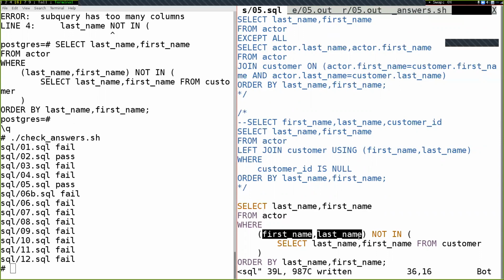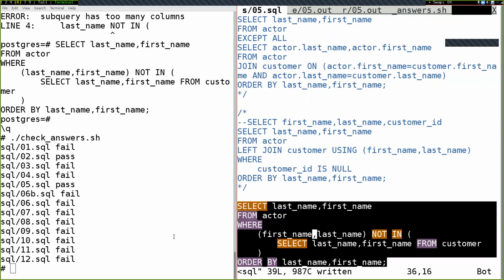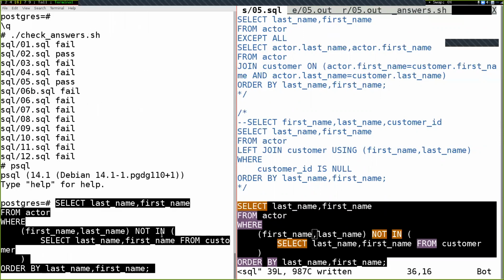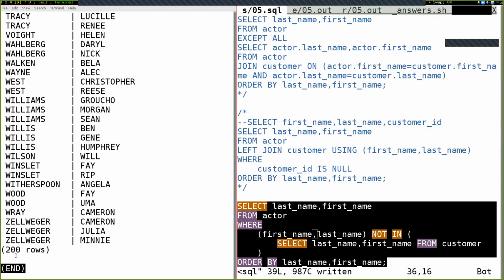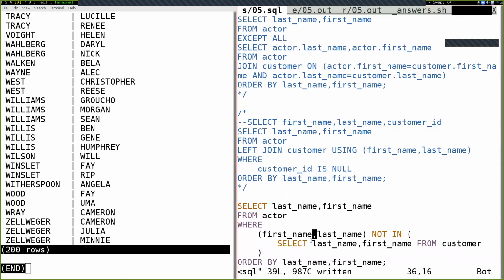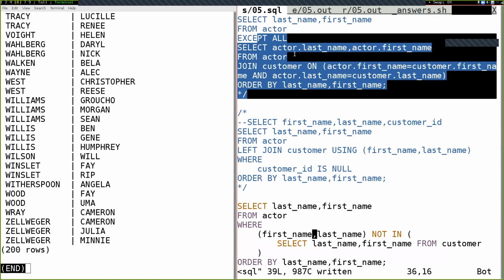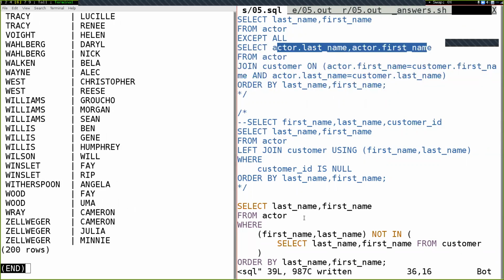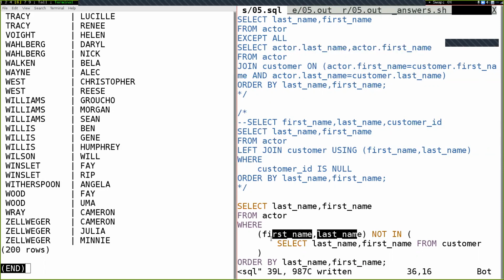Any other questions about these problems? So the except clause cares more about column order than not in. So both of these care about column order. This is syntactically correct, but it is semantically wrong. If I do this, enter, no errors here, Shift G, we're still getting all the rows, we're not eliminating anything. So this is the same thing that I was getting up here when I forgot to switch these things around. So it does matter what order you put things in. It's just not a type error if you put them in the wrong order.